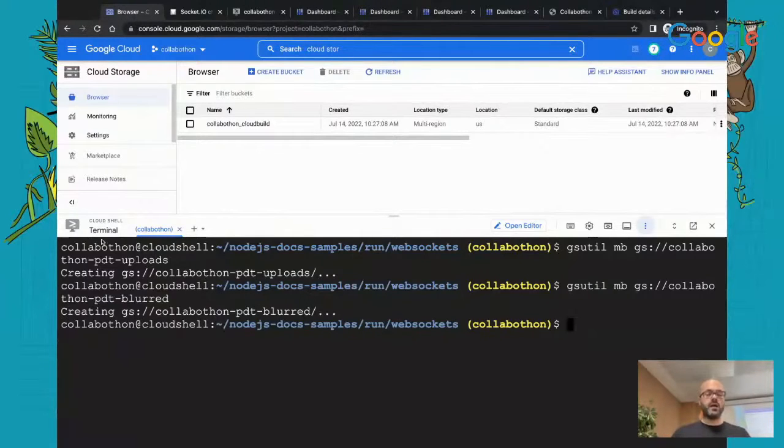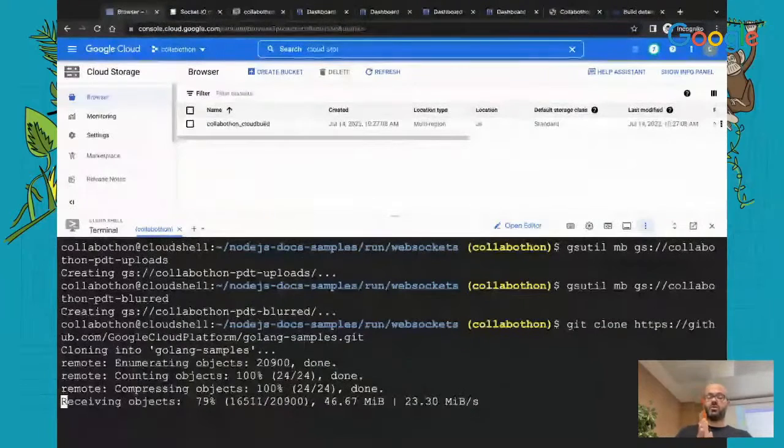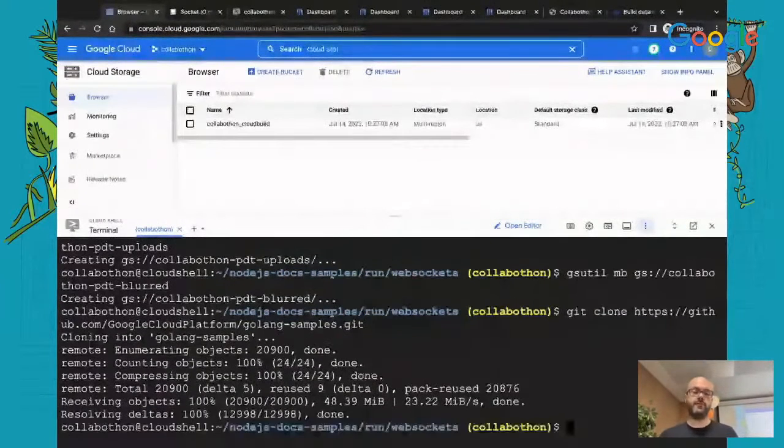Cool. The first demo was a Node.js app, and I have not shown you any code for two reasons. First of all, because I don't think that we had that much time, and second, because I personally don't know that much about Node. Maybe we will have time to show you code for this Golang app. I feel a bit more comfortable with this part.